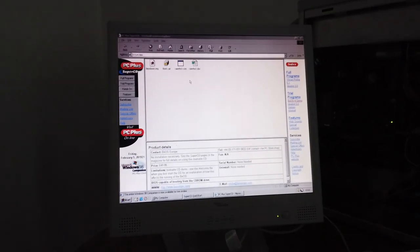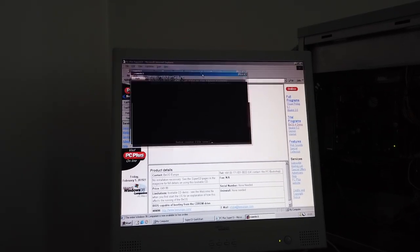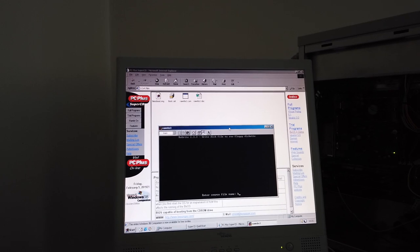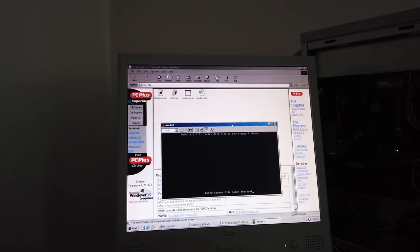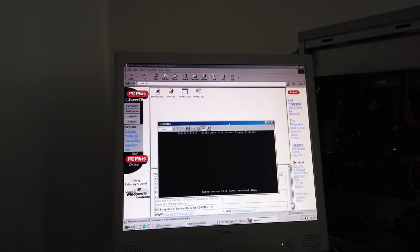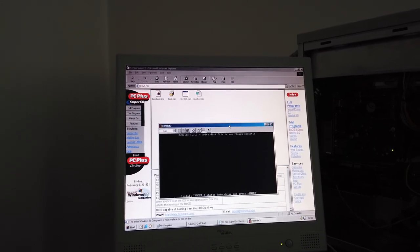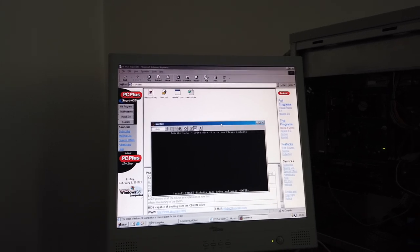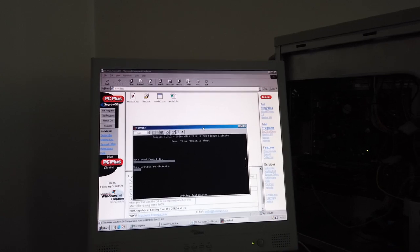Sorry, I'm trying to do two things at once. So, enter the source file name, bosboot.img, A drive, insert disk. So that's currently writing a boot floppy.